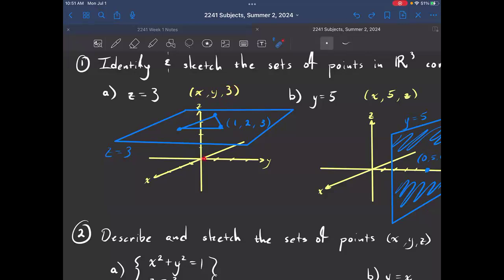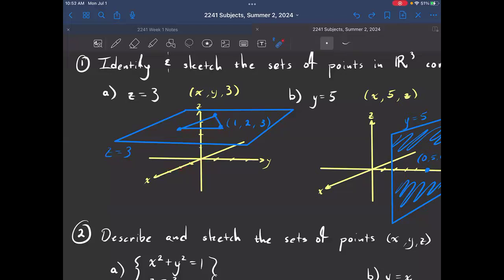So if I were to come down here to this picture and draw a coordinate in space, I could say, all right, maybe X is 1, Y is 2, and then Z is -1. Well, that's a point in space, but it doesn't satisfy this equation because that last coordinate is not 3. So what I've done here is I've drawn a few points. So I have 1, 2, 3 right here. And then maybe we have -1, 0, 3, and then 2, 0, 3.